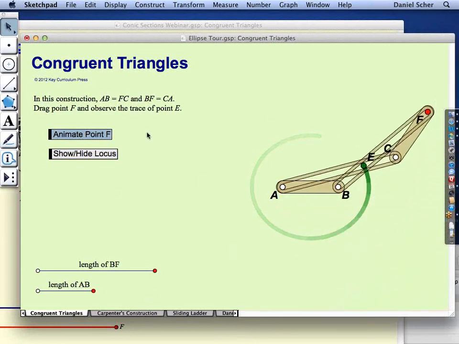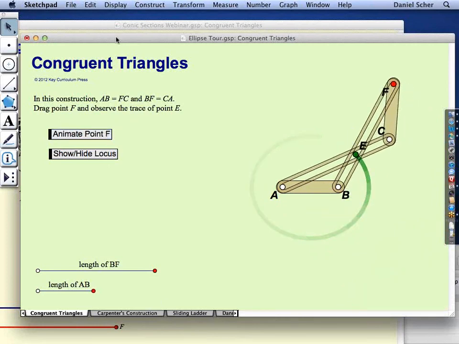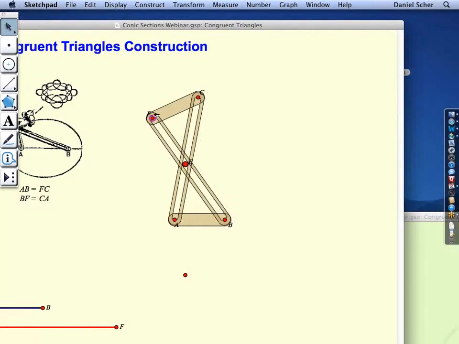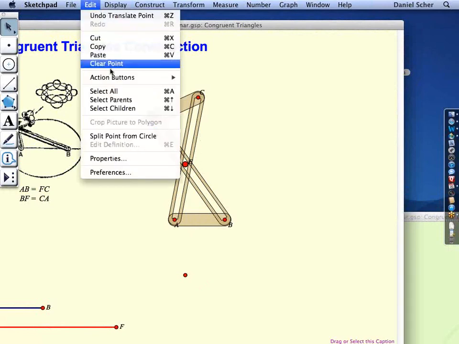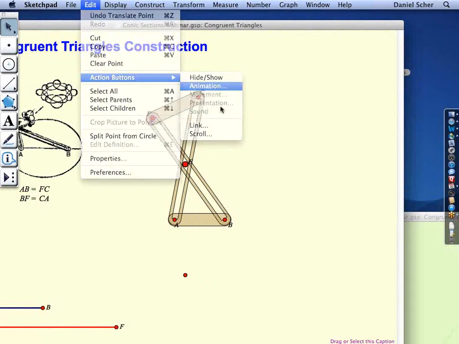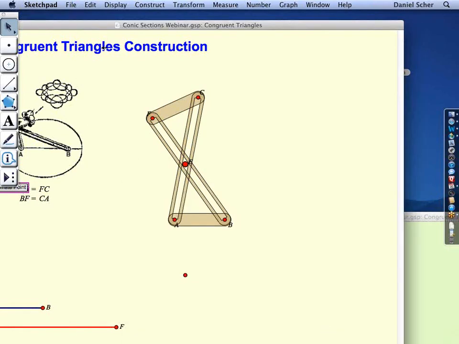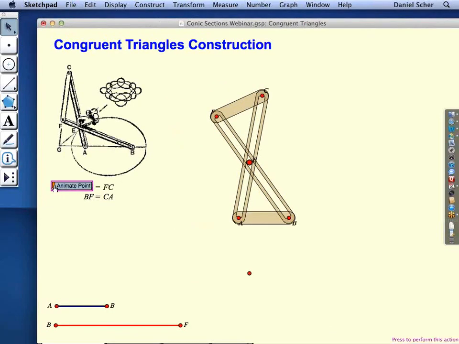So yes, each of these has animate buttons, and you can easily build those into the models yourself just by selecting the point and going to edit and choosing animation, and there you have the animate button.